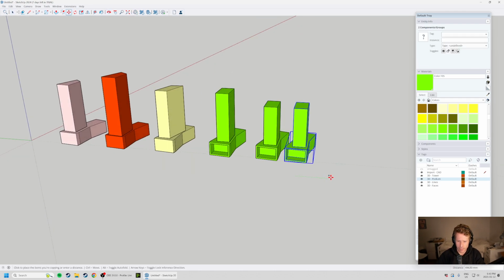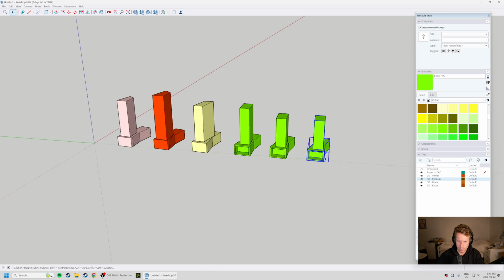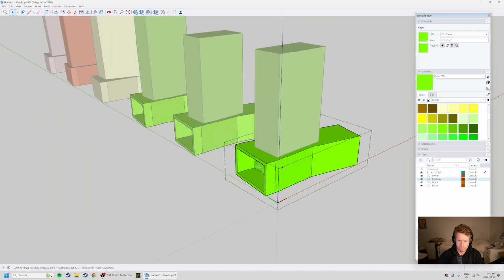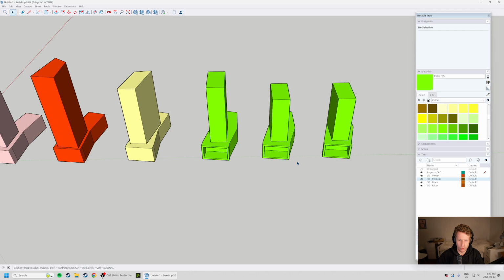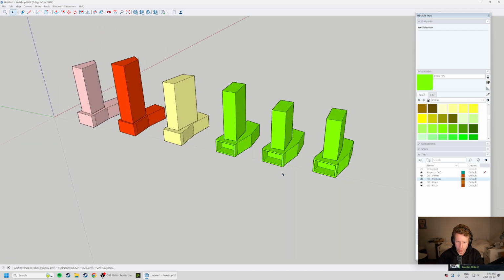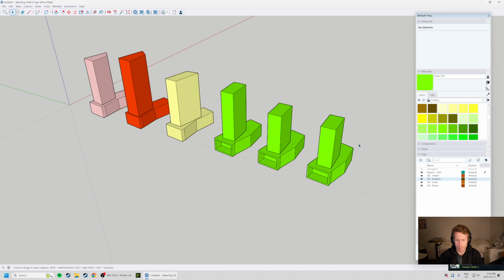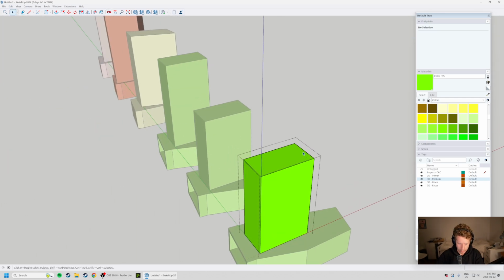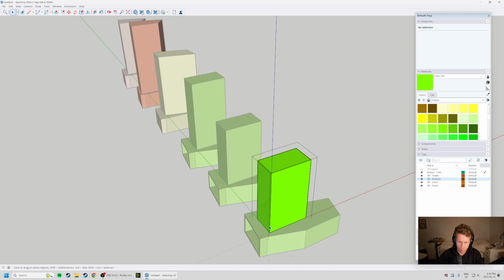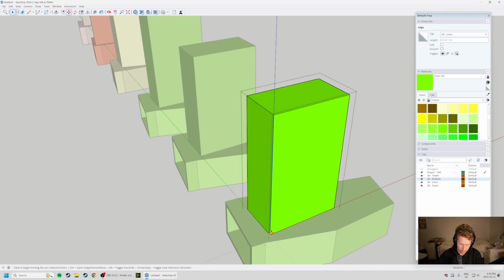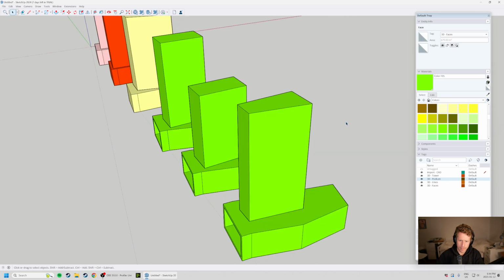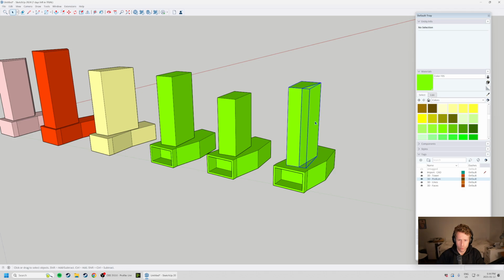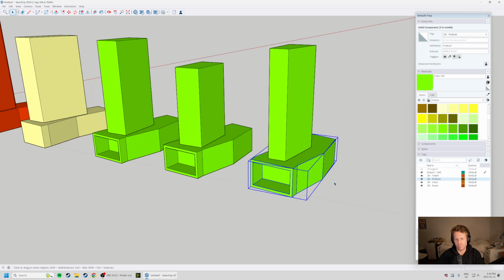If I come over and make another change, I can change this. Let's pull this out, right? Say, for instance, you just want to make modifications to the tower, but you don't want to change the podium. This can be an efficient way to change one element instead of both. So group on top, podium on the bottom.